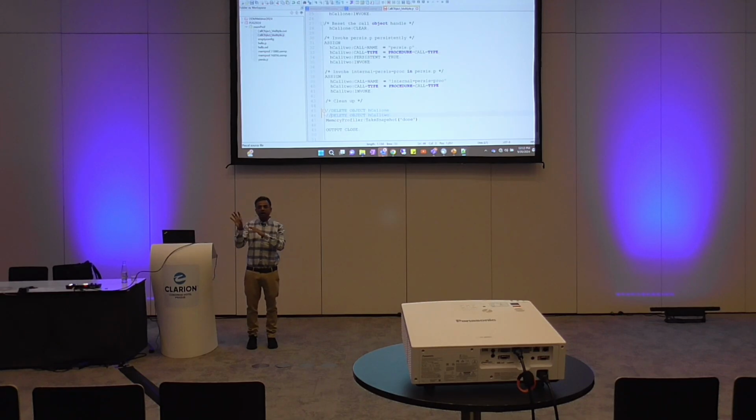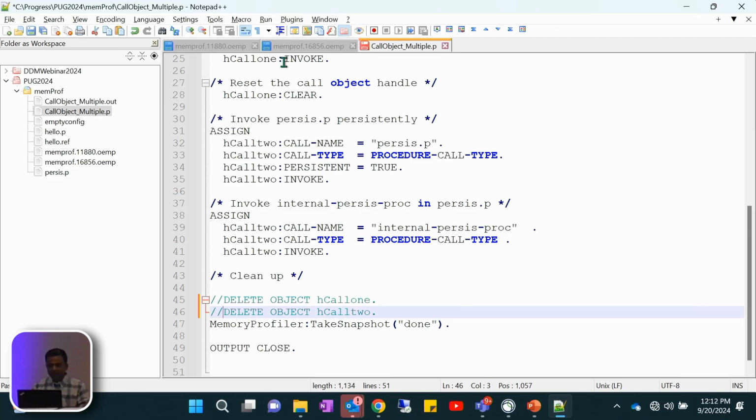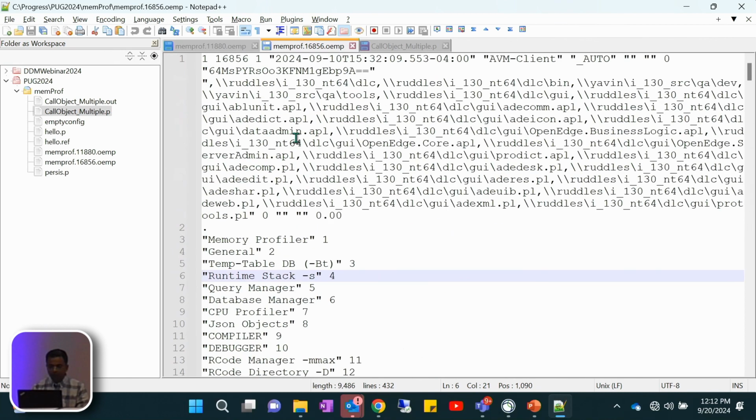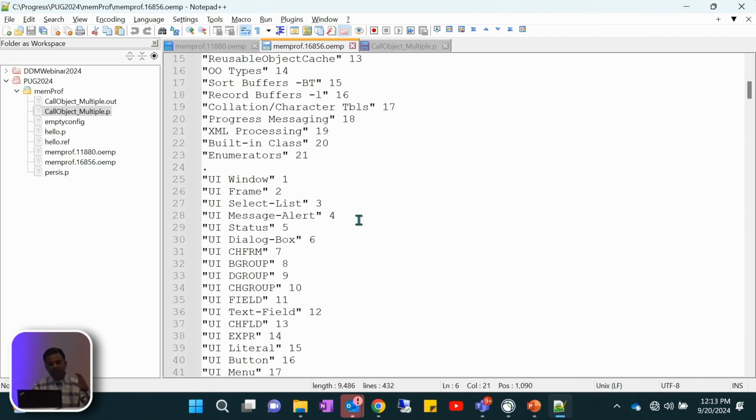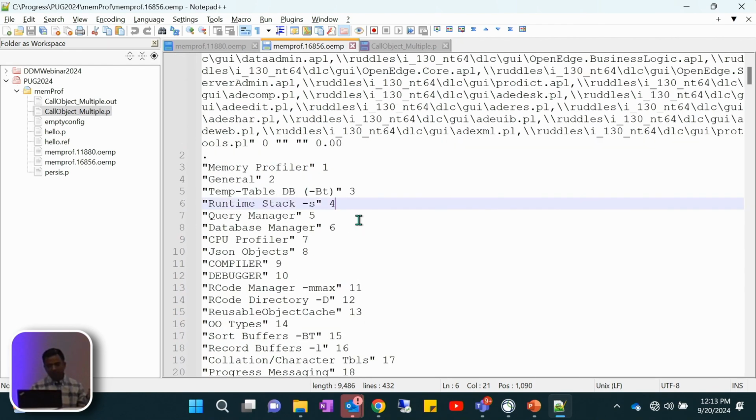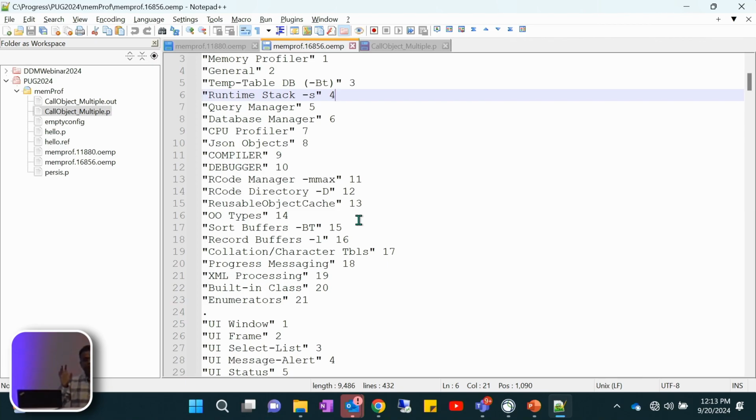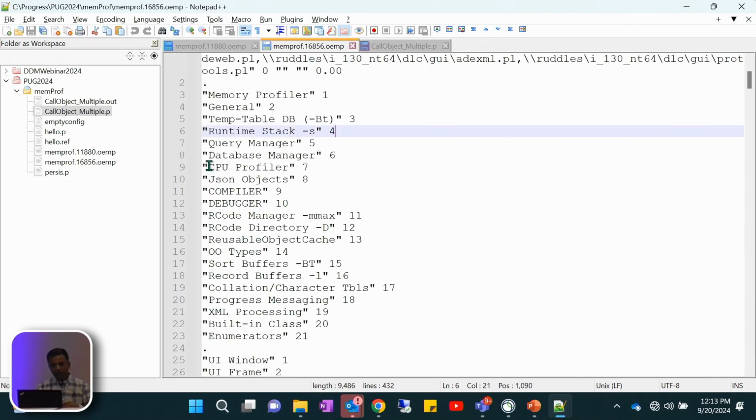Now, in the reporting part, we need to see how we are reporting this memory leak to you. This is a very simple, basic case where you forget to delete things. Now the memory profiler is up and running, and how will the memory profiler detect that and report it to you? For that, I'm showing you these two files. We discussed that we create a snapshot, and that snapshot is a representation of what's happening inside the AVM. This snapshot file is divided into various sections. The initial section tells you information about the platform memory that we will be reporting in the AVM. The first part, line number 3 to line number 22, is the platform part: how much is being consumed in my BT, how much I'm consuming in my CPU profiler, all that part.